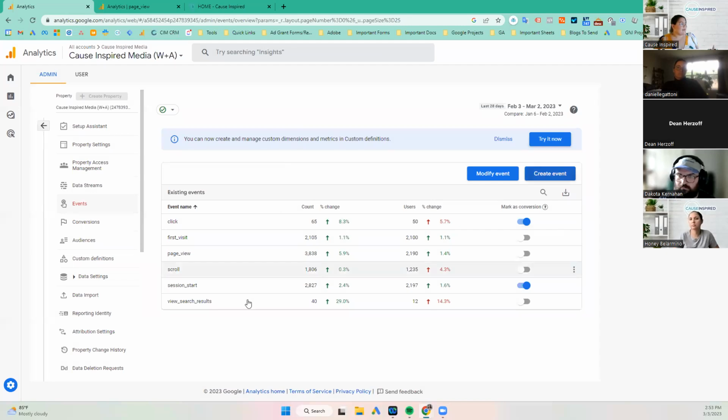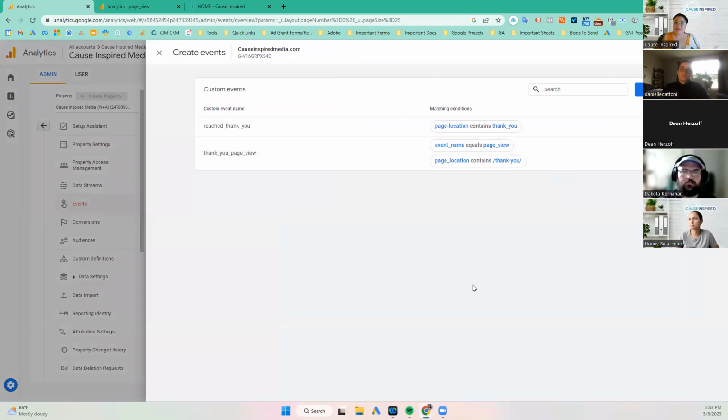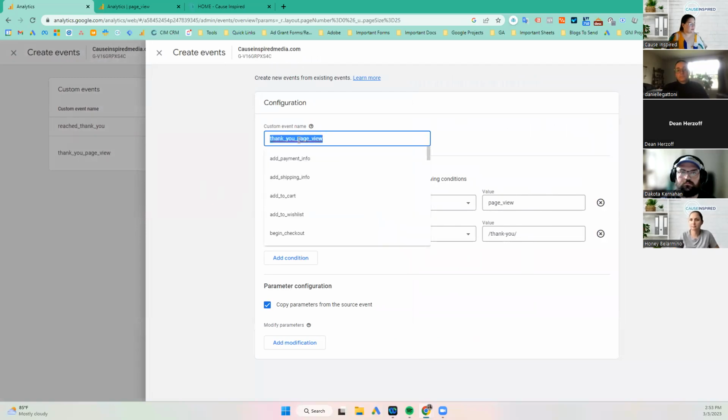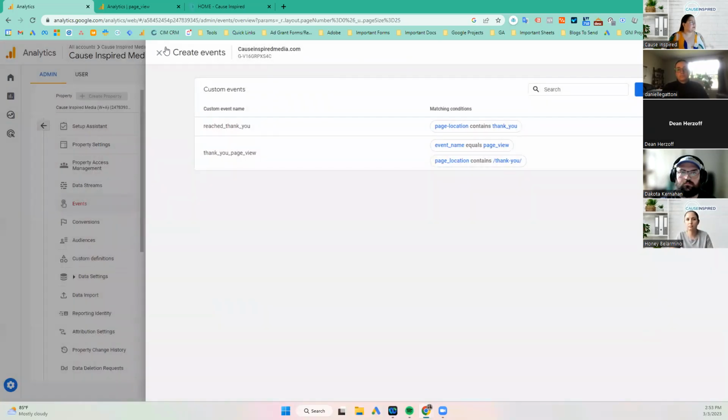Once I've created that event, you'll notice it's not automatically going to be set up in here. A user has to complete it before it's going to show up in your event section. But there is a way to fast track this as a conversion if you know that you want this to be a conversion. You can copy the name of your custom event. This might be easier to do like this, Control-C.